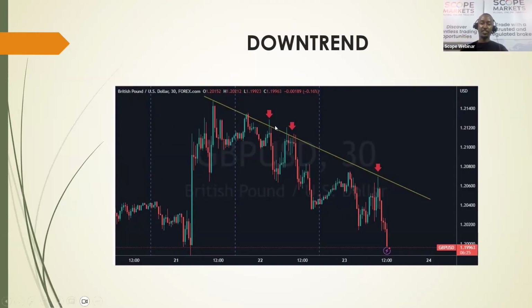Like in this particular scenario here, you can see this is a rejection, because you can see long upper wicks, meaning that the buyers tried to push the price up, but the sellers rejected and pushed the price on the downside. These are the rejections that you're trying to look at. Again, you can see the same rejections here and here. Rejection, you'll see in the form of wicks. For rejection of higher prices, we will have candles with long wicks from above, and for rejection of lower prices, candles with long wicks from below.